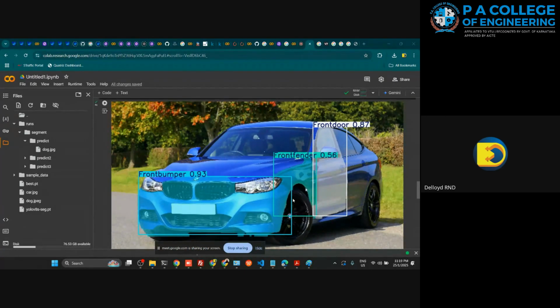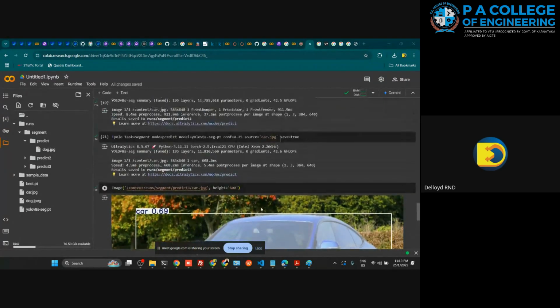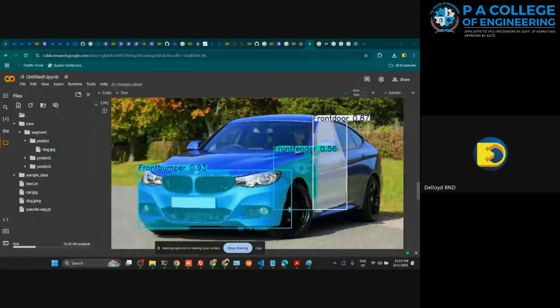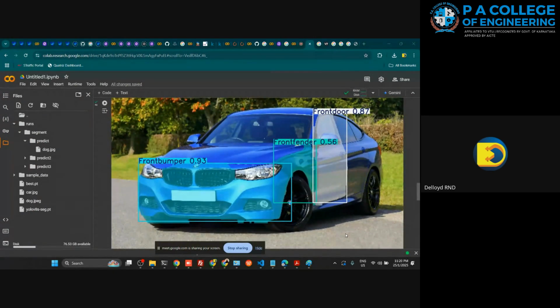So this is our custom model, and this is our YOLO model. The YOLO model classes are different, and I wanted to show on the same scene that the fan is detected in one and not detected in the other. Here it is also very clear that the parts identified in both detections are very, very different. Am I right? Yes or no?